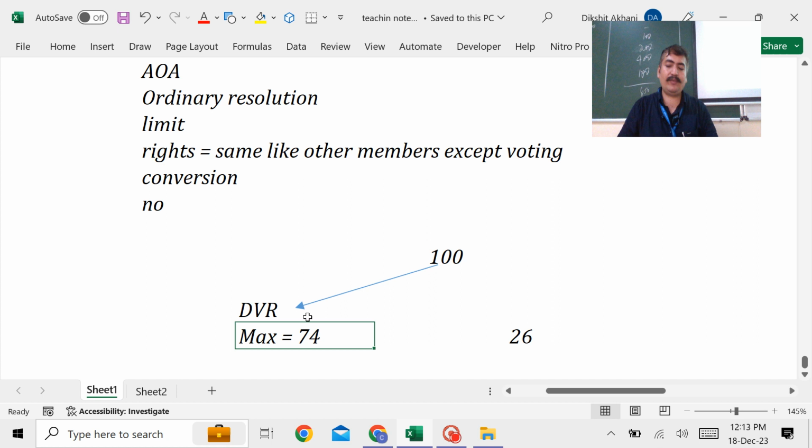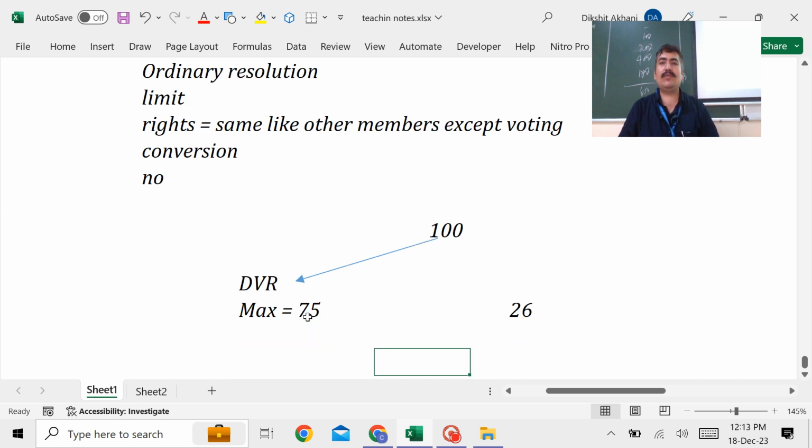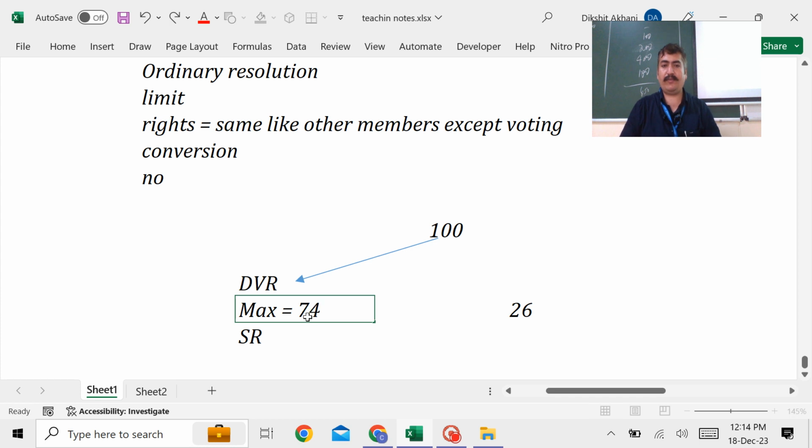What if it was 75 instead of 74? Then you understand the company would go completely into the foreigners' hands, because the limit for special resolution is what? Then what is the use of this remaining 25%? If they vote or they do not vote, what makes difference? Nothing. So at least 1% monopoly is kept in the hands of the others. Am I clear? All right. So here it is 74%. Okay.